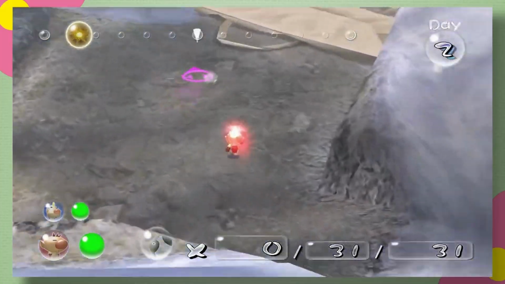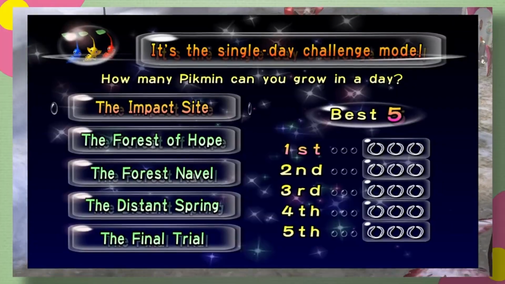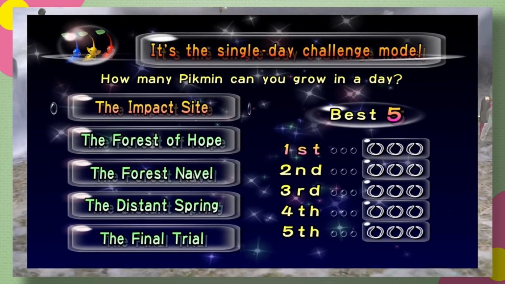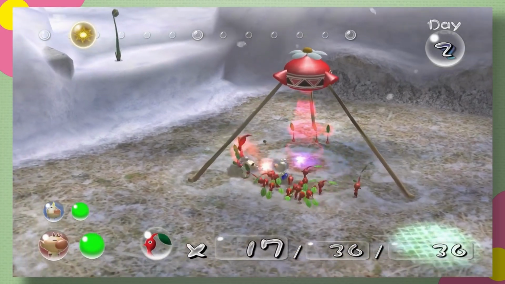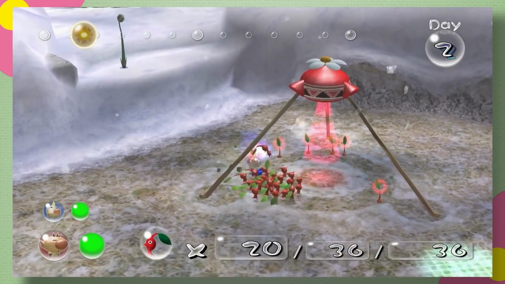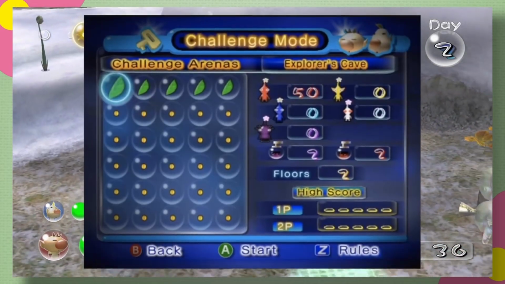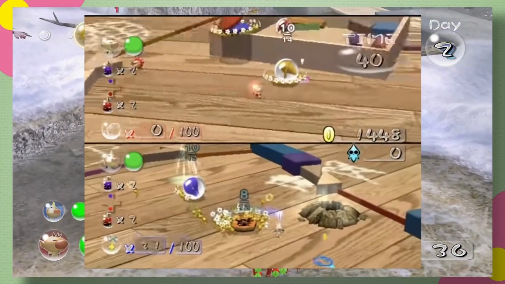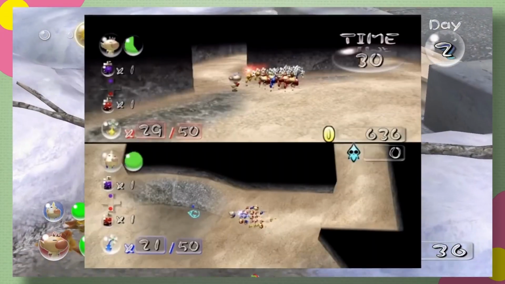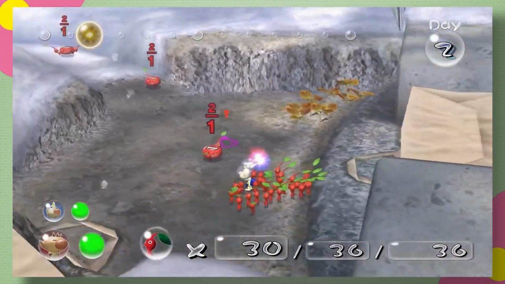There are quite a few extra things I didn't mention yet, though, that are new to Pikmin 2. Now, Pikmin 1 did have a challenge mode of sorts, where you would be given one day, basically, to play each area and see how many Pikmin you could grow within that day. But Pikmin 2 introduces a completely different challenge mission mode, where there are several missions that you and a friend can play through together and try to clear as quickly as possible. You get these after you beat one of the bosses in one of the caves. This is a pretty fun mission side mode.